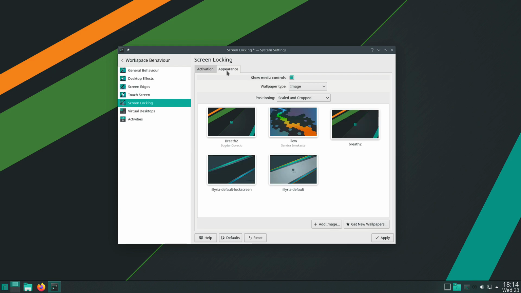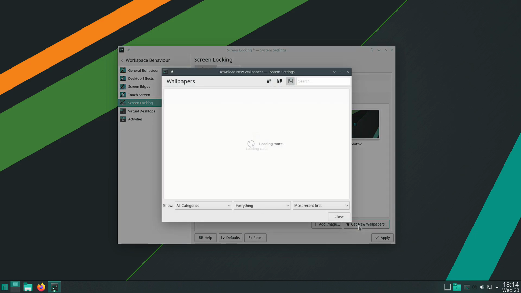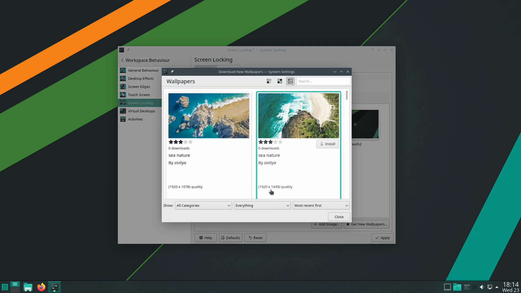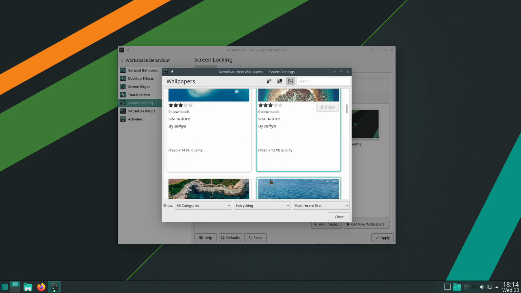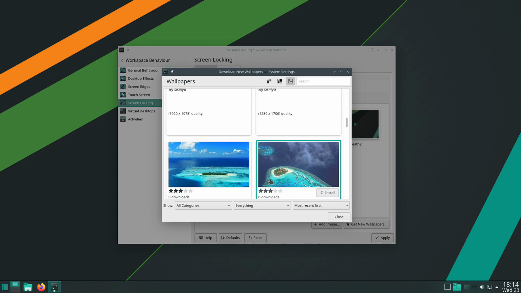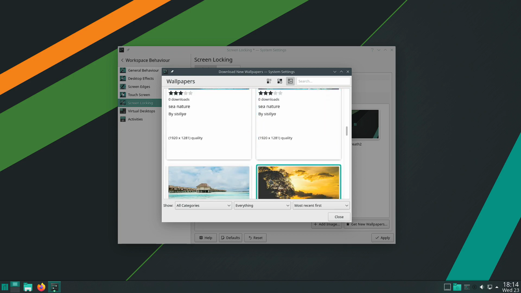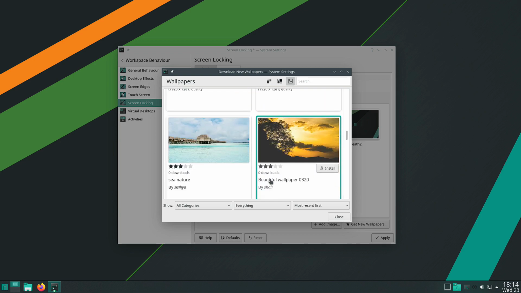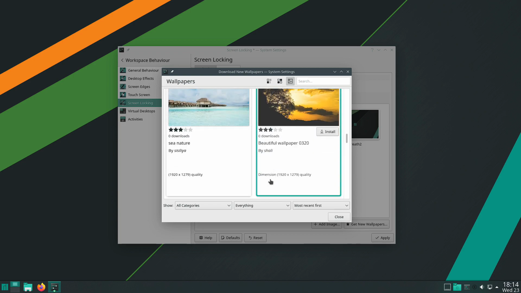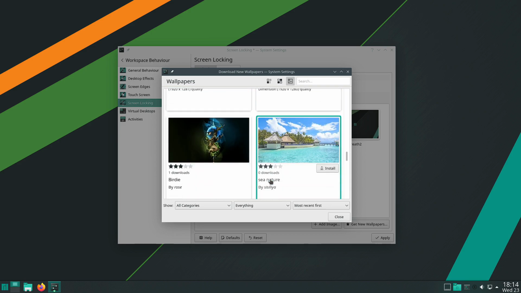And appearance. Oh, that looks nice. Get new wallpapers. Interesting. Nothing grabbing me.